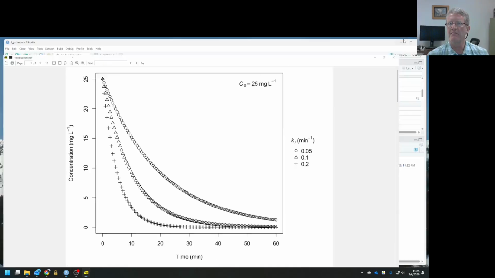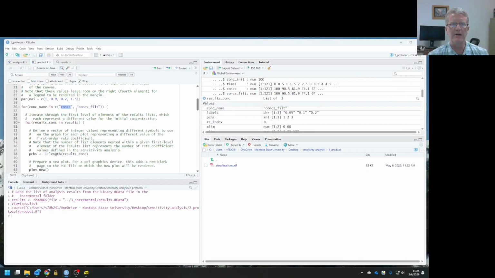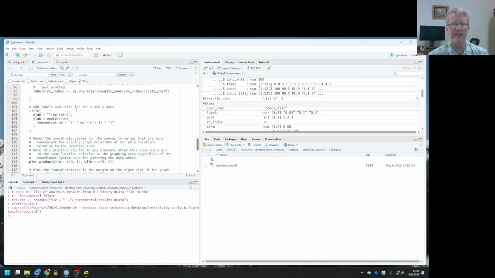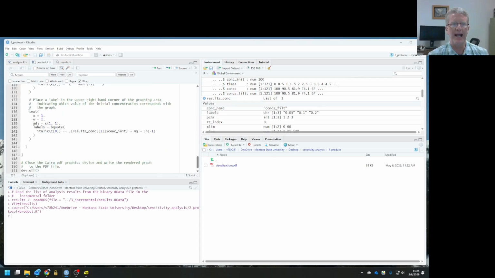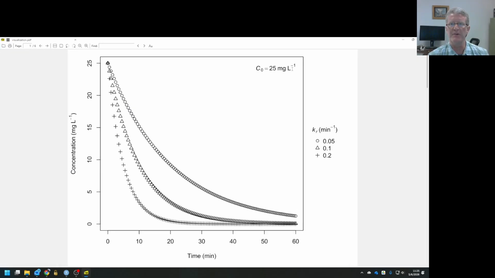So we can minimize this and go back to our code, and think about where we're adding our label to each graph. Recall that this particular label in the upper right-hand corner of the graph is saying which initial concentration we have for each graph. So maybe we can just add to this label to tell us something about whether we're looking at unfiltered versus filtered data.